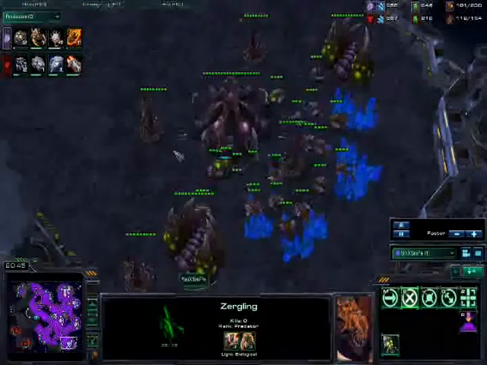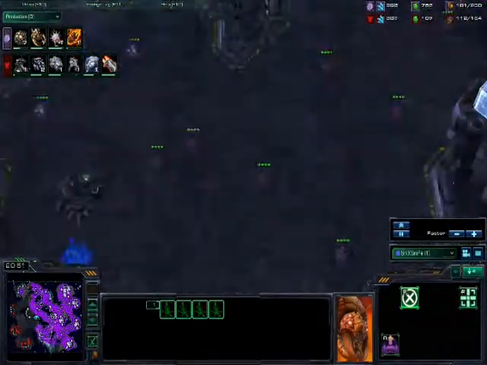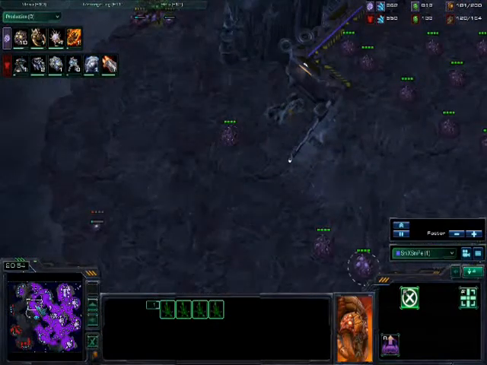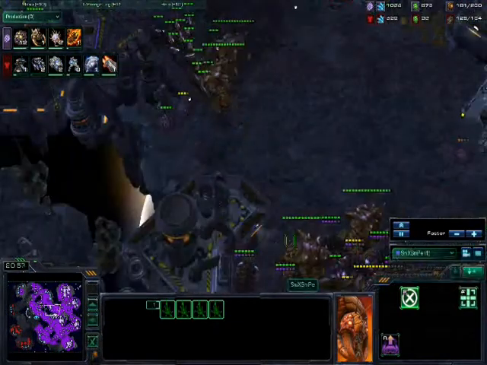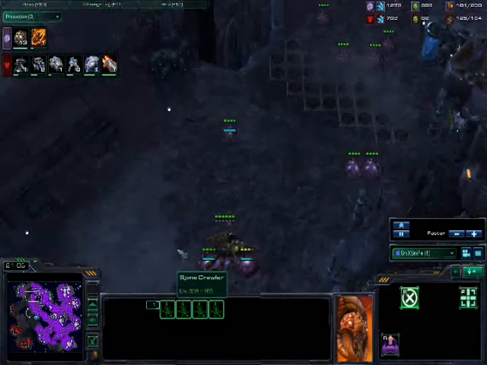And then I also have crawlers. I'm being defensive, but I also have total map control. I'm just slowly pushing him in. I'm not gonna be wasteful about my units. I'm slowly expanding my economy. I'm getting my tech. I'm spreading mass creep. Look at that, 13 creep tumors.